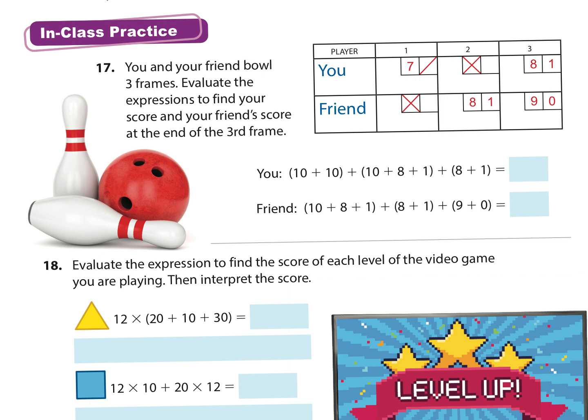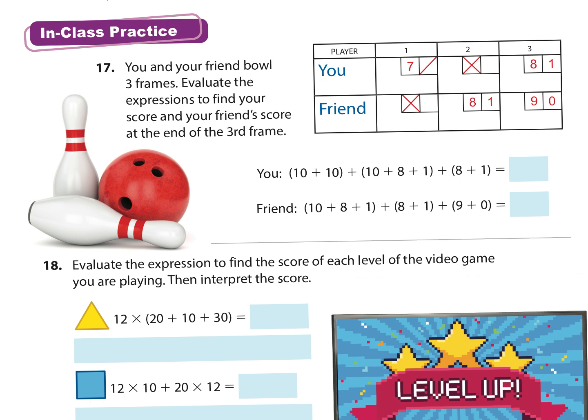Okay, so we know that this equals a spare. A strike is an X, okay? So it's showing us how they're getting their totals. In parentheses, this is my first frame. I got 10 plus 10, and then we have 10 plus 8 plus 1, and then plus 8 plus 1. I don't understand how this is relating to bowling. It's fine because I know math and I can solve math problems. We're just going to solve the math problems because they're giving us the math problem to represent the bowling.